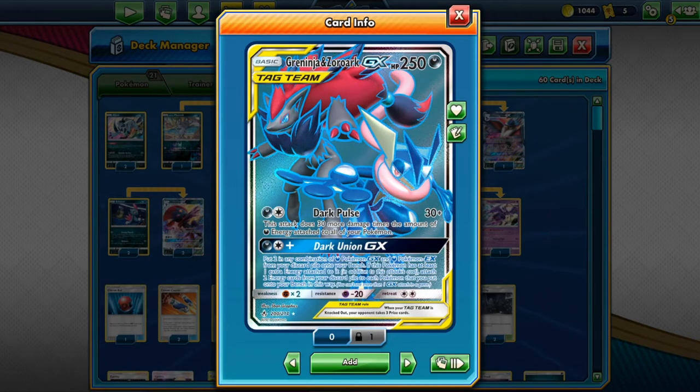It has one attack and one GX attack. Dark Pulse, one darkness, one colorless, 30 damage, but it does 30 more damage for every dark type energy attached to every single one of your Pokemon. Fantastic. I love it. It's great. I've got no issues with it. You can stack up damage very, very well. I have no issue with it, to be honest.